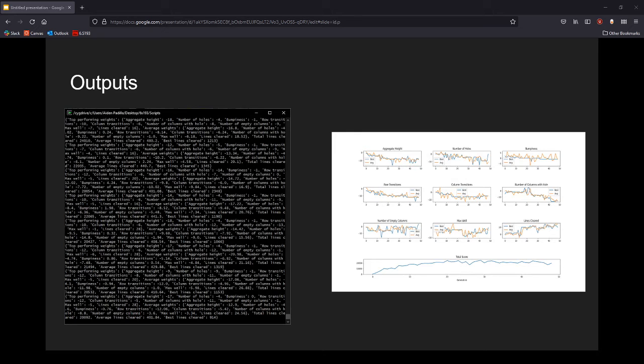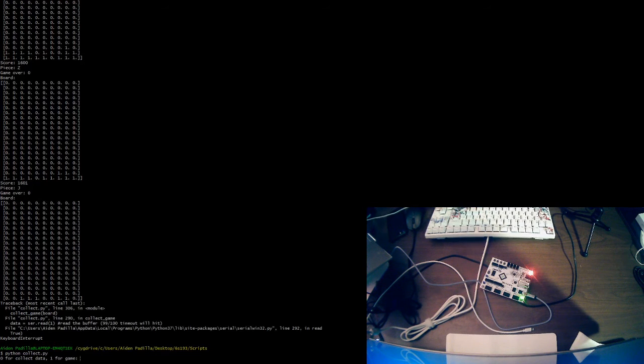And then all of this comes out of the FPGA via UART, and then that UART is parsed by a Python script, which then displays how all the weights change through each generation and total score through each generation. Okay, and then finally a demo.